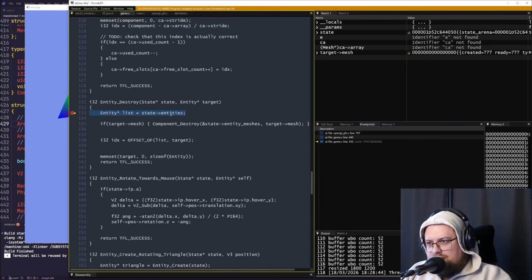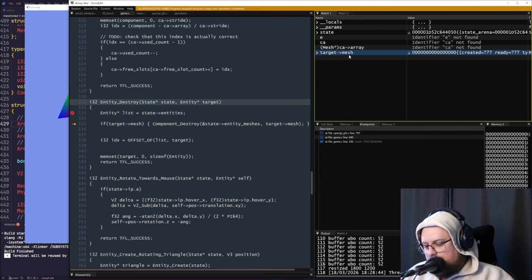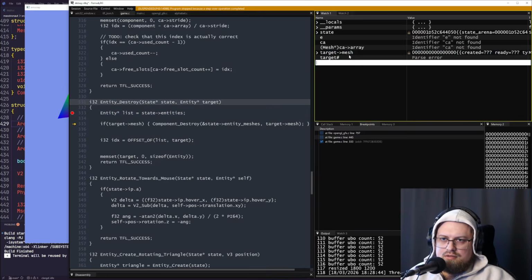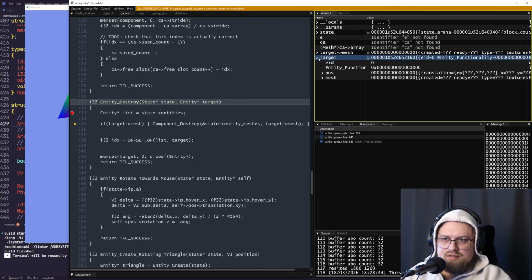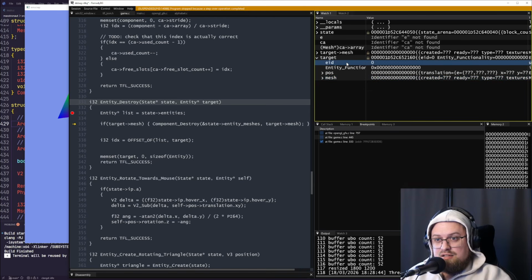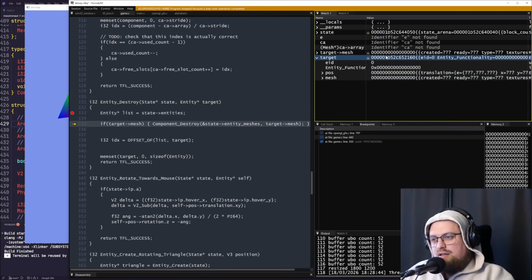So we're grabbing the entities. What is the target? This cannot be a null pointer, and it's not. But everything in it is 0. So that's interesting.